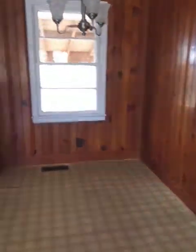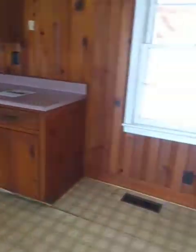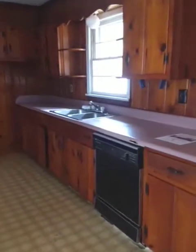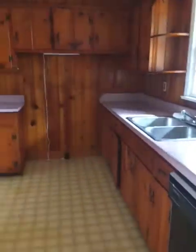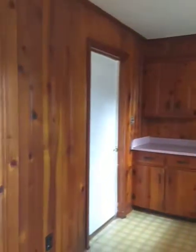So that's three bedrooms, one bath on this side, and a possible fourth bedroom in the enclosed garage. Probably need to do something with the floors, maybe clean up and paint the kitchen, maybe new countertops. It really depends on what you want to do — if you're just going to put university students in here, you might actually just leave it all as-is. It does need a stove, there's no microwave or vent hood, and there's no refrigerator.